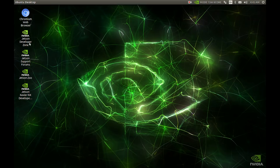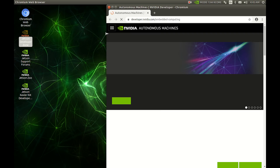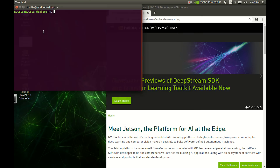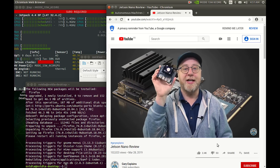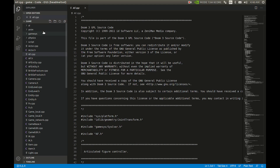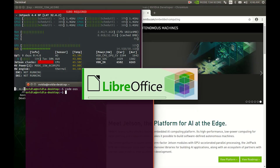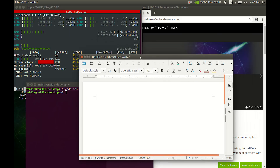Because you have access to the M.2 slot for SSD storage, this really becomes a workable development environment. You could connect to it remotely over a network from Windows, Mac, or Linux and build for ARM, even using Docker and containers as your build system. But also, with the CPU performance, eight gigabytes of RAM, and SSD access, you can run it as a full desktop. I was able to run C, Python, Go, and Rust, and even IDEs like Microsoft Visual Studio Code — there's a community build for ARM processors — and that ran without any problems.